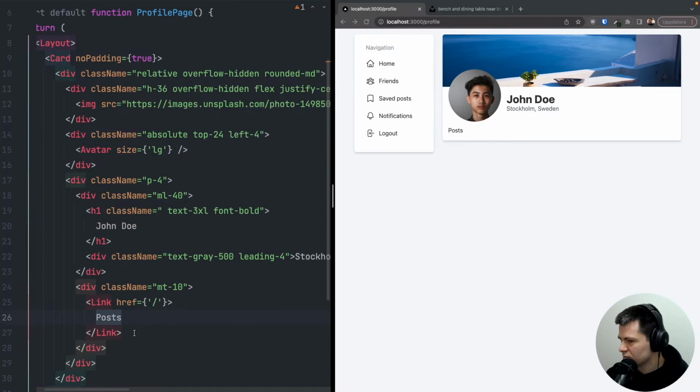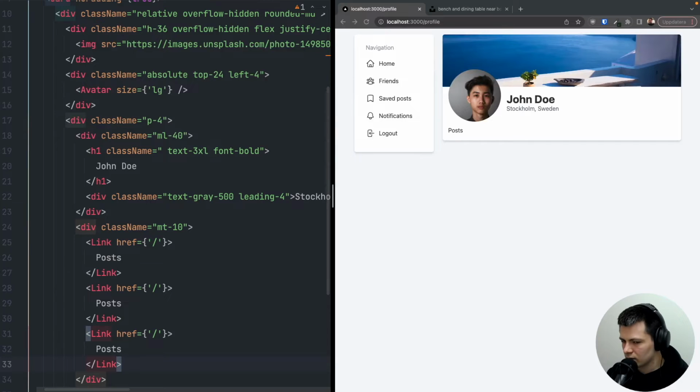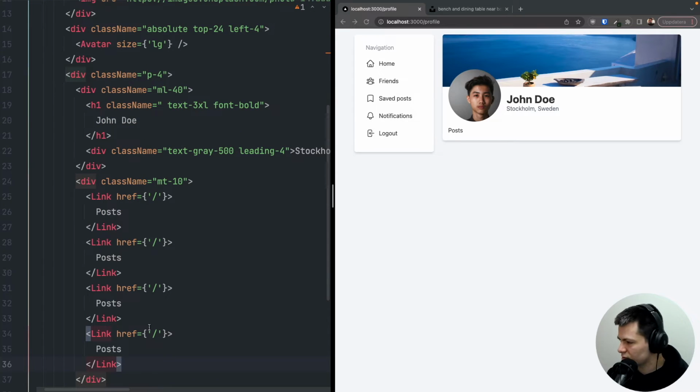So the first is posts, and well, let's see. We want to add some icons, and we want to have more links. So I will copy this and I will put more for about, photos, friends. I think this will be enough. About, friends, and the last one, let's say photos.